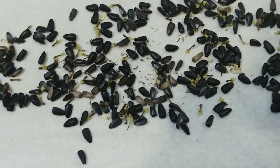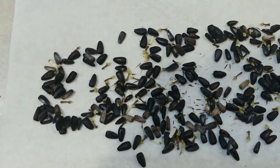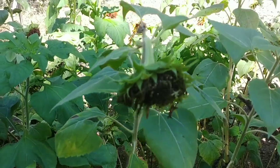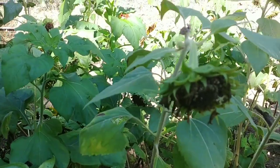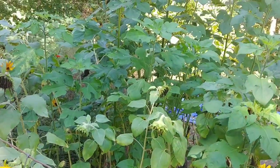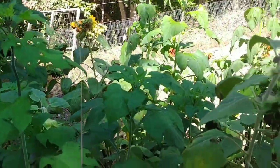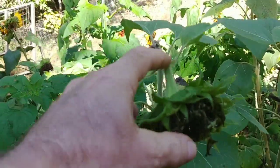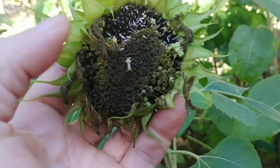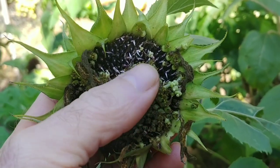And this is the number of seeds out of that one little small sunflower seed head. Now I still got bits and pieces in there to clean up, which I'm doing now. Okay, so one of the things about sunflowers is they always produce seeds, and you just have to wait until they get to a certain condition. So after they bloom, they start to look horrible, like this one. This used to be a pretty yellow sunflower, and now it's this.